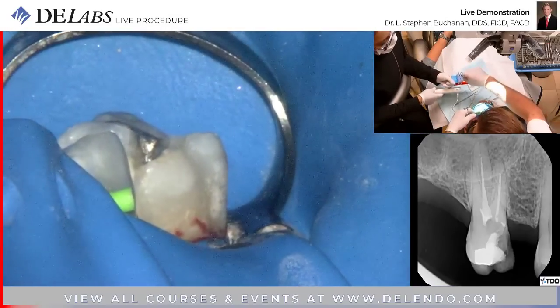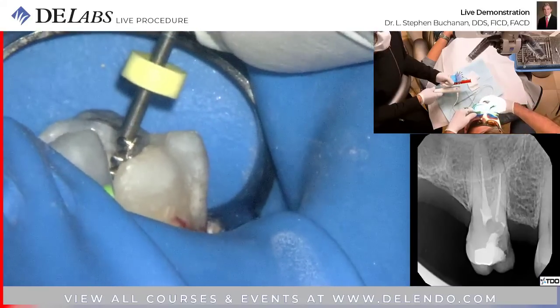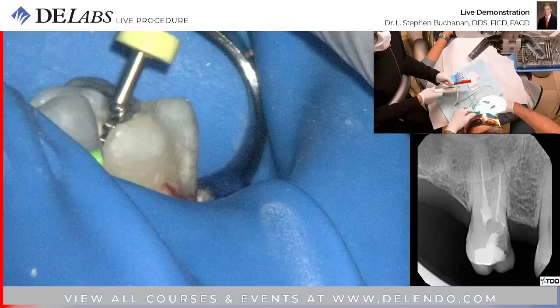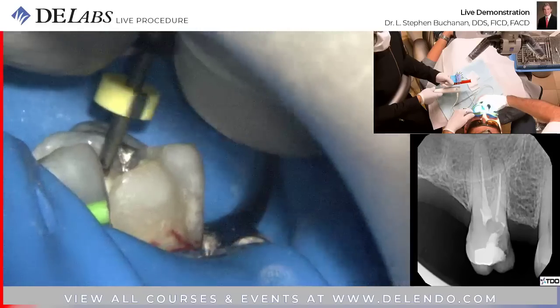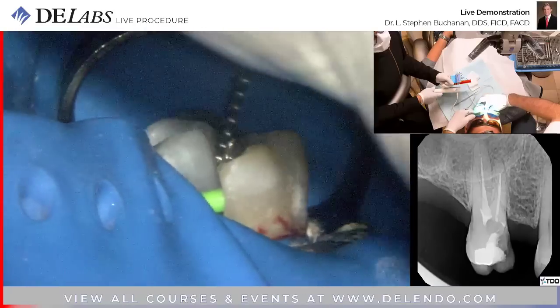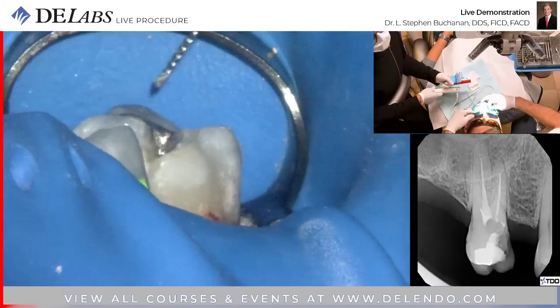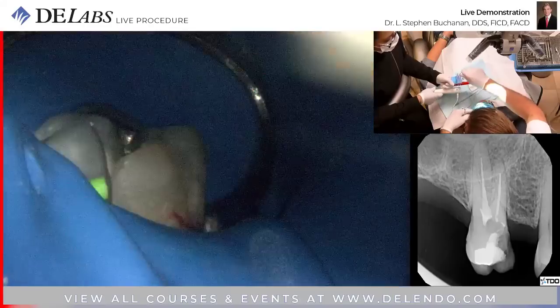Oh, actually, the gauging file already went there. I probably need to put the 40 in to create a little bit more space. In an 08 taper, this should step back 1 millimeter. This is about 3 millimeters. So balance forcing this little guy within a millimeter. It's now 1.5 millimeters. Let's see if that doesn't help. Look at that chunk of dentin I just cut off of there. I gotta tell you, it cuts so much dentin and so rapidly.